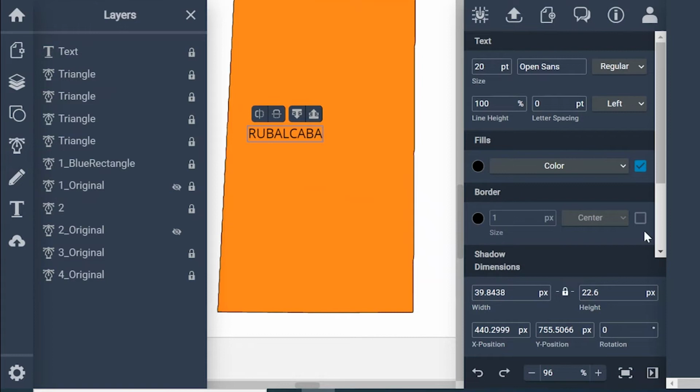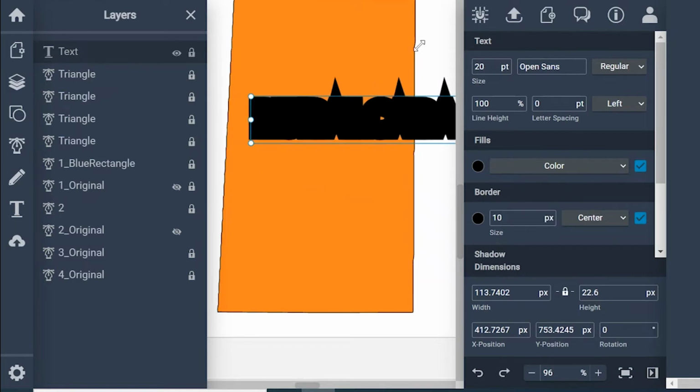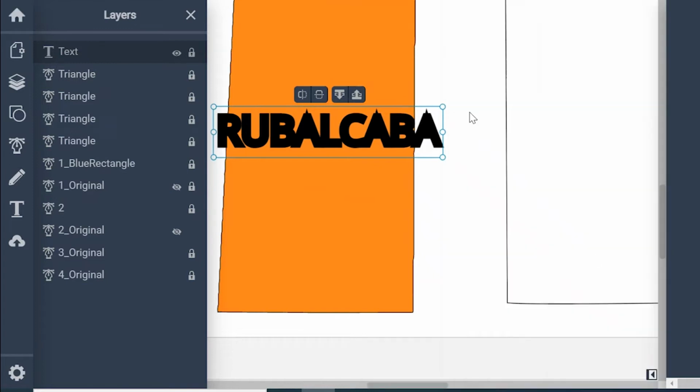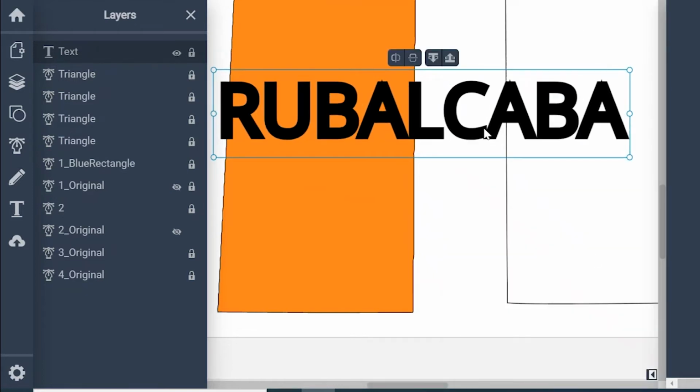I'm going to click on border. And this is just going to make it a little bit bolder here. Make sure I have everything selected. Or you could click off and click back. And that'll let you change it to, let's say, 10. But I'm going to go ahead and scale this up. So you could grab a corner. Let me scoot this back. I'm going to grab the corner.